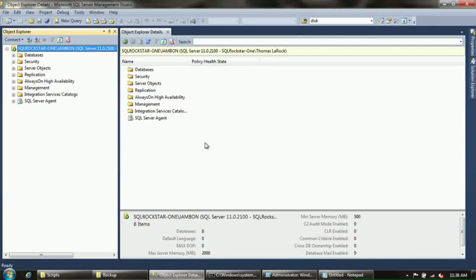All right. So we're going to come over to mine. While that's installing, we'll pretend that I'm actually connected to a server core installation, because guess what? It's the same thing as if you were using Management Studio with a full-blown install.